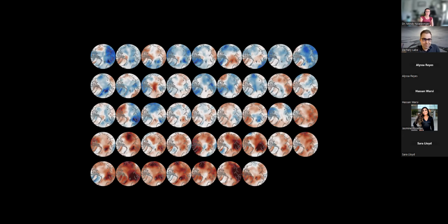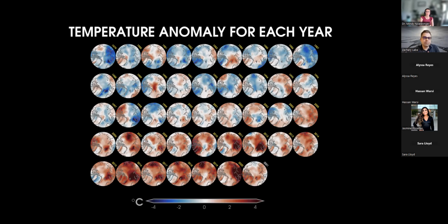So for all of my presentations, I start off with this figure. And again, there's no labels because I just want you to really focus on the patterns and the colors. I'll give you some key clues that what you're looking at are lots of these circles. So they're little maps, and you're looking downward on the Arctic. On the right side of each little map is Eurasia, and then on the left side is Greenland and North America. So I just want you to notice what colors you see, what patterns you might notice, and then I'll add on some labels. So here's what you're actually looking at.